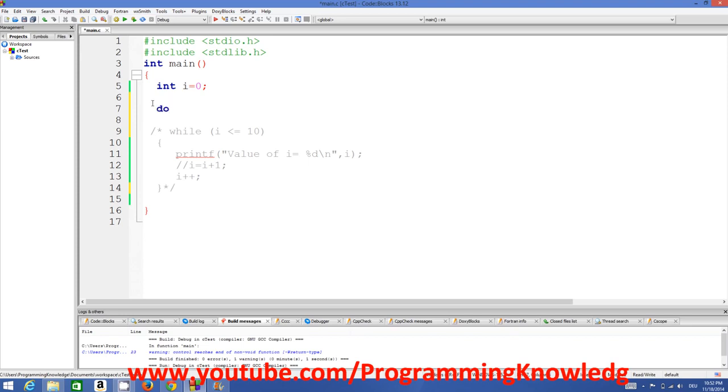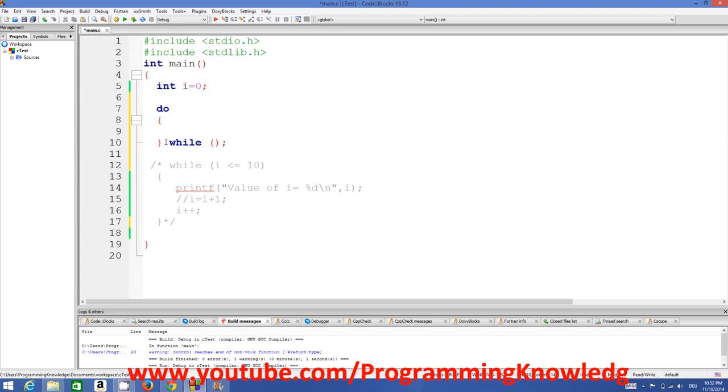So you just write a keyword do and then the curly braces, sorry, this is not a semicolon, this is curly braces, and at the end of your curly brace you just write while, and then you give your condition.